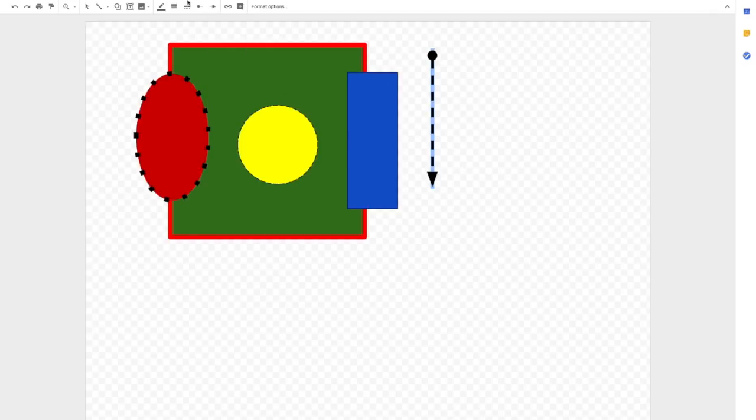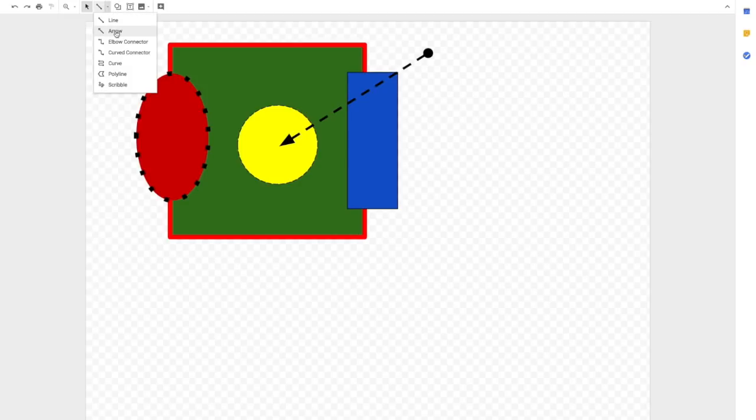kind of arrow. Okay, select tool will allow me to move the arrow around. So if I want to point this arrow at the circle, there it is. I can do that. Okay, you have other lines in here. You have the arrow that builds in an automatic arrow, so I can point another arrow there. You have, I'm going to not worry about these quite now.